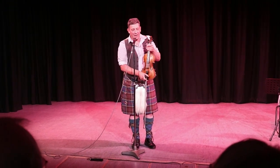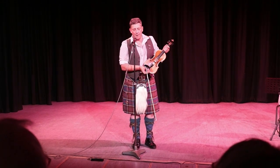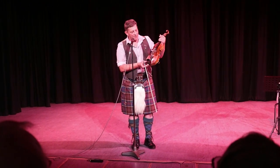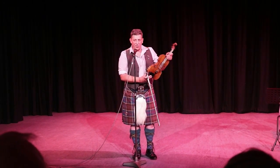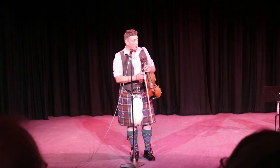About 10 years old. And I'd started the previous year on a fiddle that I got a lend of from the school for a wee while, because this thing was too big, this thing I found under my bed when I was about five, in the spare bed in my gran and grandad's house. And once I'd started, it was just like one, two, three, I'd already started learning to play. So hence the reason we're all still playing yet.